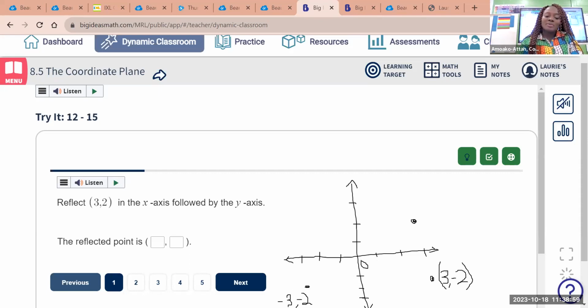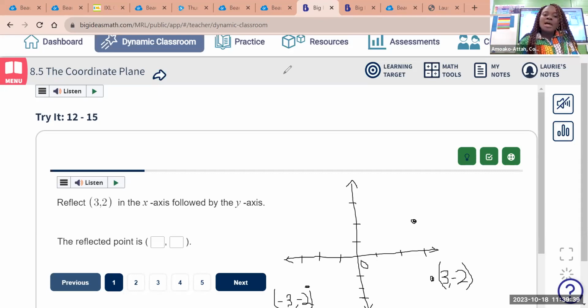So I don't like using formulas, but if you are to use a formula for this, for reflection in the x-axis we maintain the x coordinate and negate the y coordinate. For reflection in the y-axis, we maintain the y coordinate and negate the x coordinate. It's simple, but I am always interested in plotting and seeing everything for myself without a formula, because when students tend to forget a formula, they tend to forget everything.